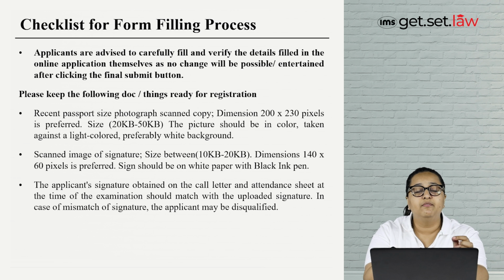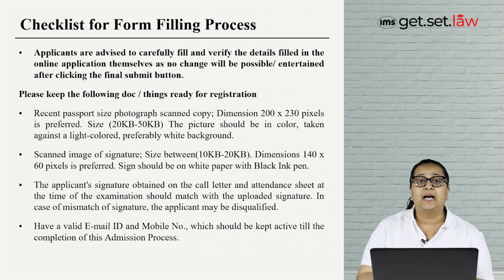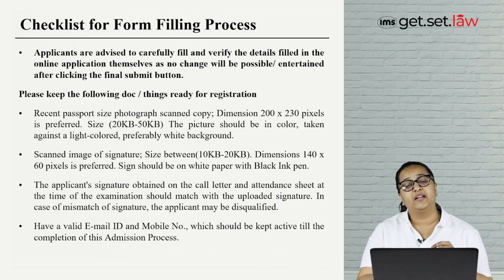The next will be that the signature that you submit has to be the same as you sign on the day of your exam. If the signatures are not similar to what you have submitted in the application form, you may be disqualified from the exam. And lastly, you should have a valid email address and a mobile number that is activated from now till the time you complete your exam.